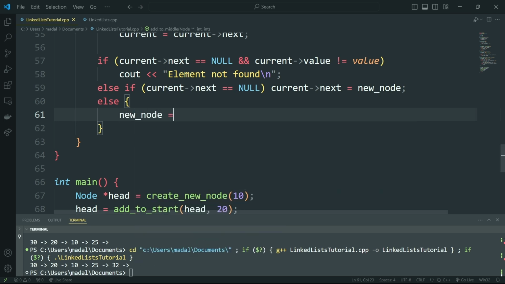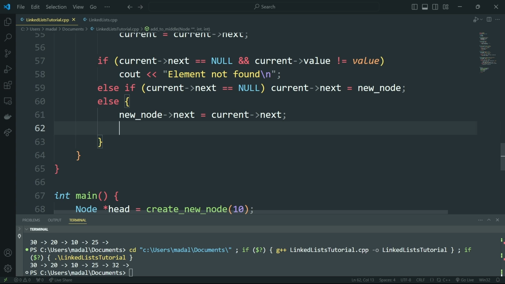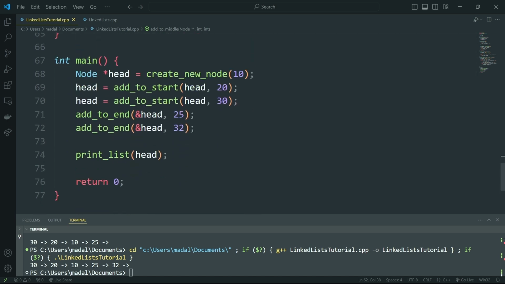First, we have to say that the new node next is going to be the current next, so the next element after current. And then we can say that the current next is equal to new node, right? So first we link the element that's after current to the new node, and then we link current to the new node. And that is all we need for our add to middle function.